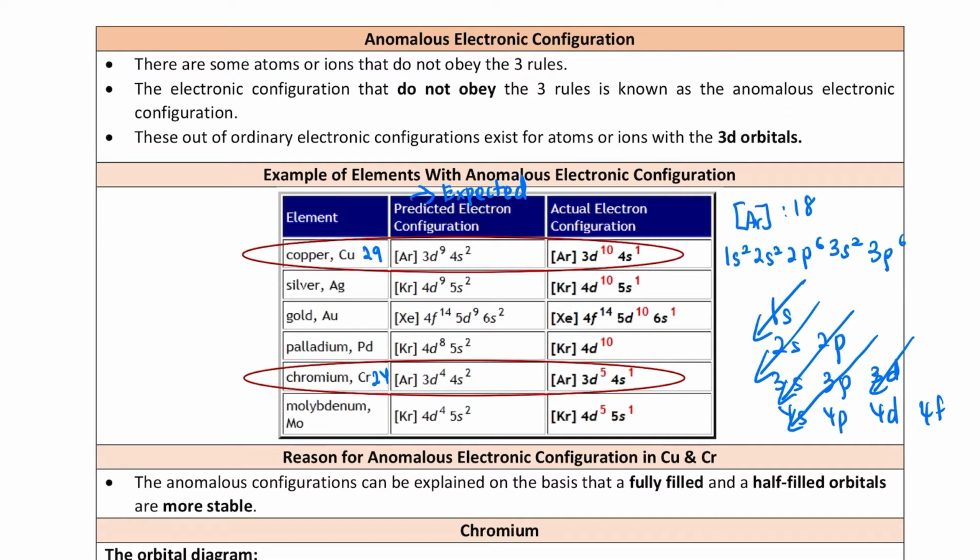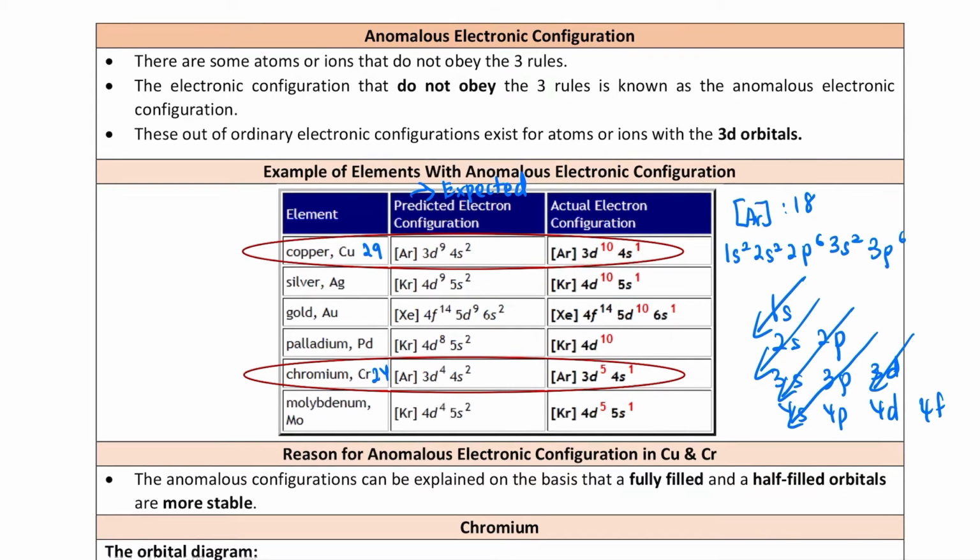The actual electronic configuration now becomes 3d10 4s1. That means this 4s1, okay, yang should be filled first and sepatutnya di fill penuh lah. Jadi 4s1 dan 3d ni jadi 3d10. Okay, so 3d ni dah jadi fully filled. Okay, kenapa 3d fully filled? Nanti kita tengok. Okay, so fully filled sebab dia ada 5 orbital kan dalam 3d. So 5 darab 2 10 lah. Alright, so that is for copper.